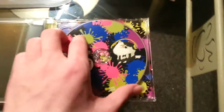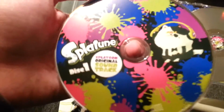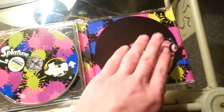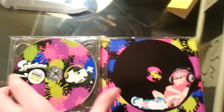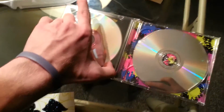Cool. Here's the first disc. Oh, yes. Very good. Very good. Splatoon disc one. Put that in my Wii U. See what it says. Then you flip it over. Oh. There's this too. Good. That's really awesome. I'll be back in a little bit with disc one playing on something.